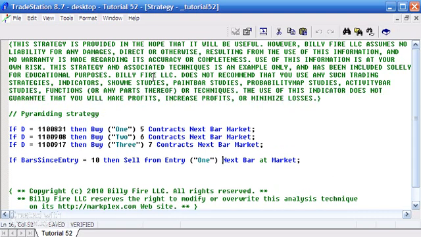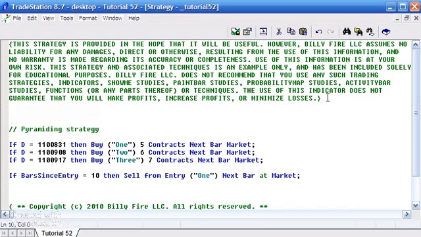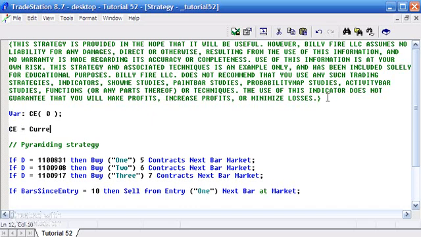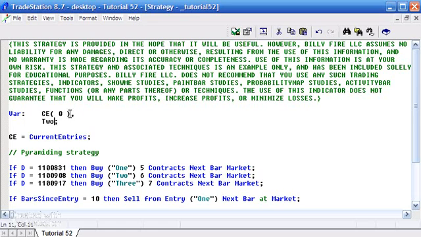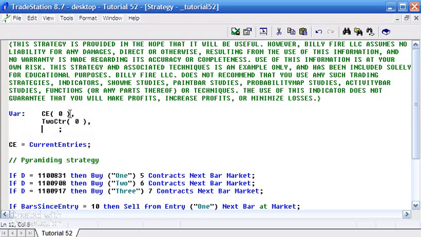Now one way that we could try and do this would be using the CurrentEntries function. So let's create a variable CE, and I'm going to say CE equals CurrentEntries. Okay, and then what we could say is something like this. Firstly, we're going to need to create some counters because we know now that BarsSinceEntry is only from the first entry. We need to create a counter for entry 2 and a counter for entry 3. So I'm going to create a couple of things here in the variables. I'm going to call it 2Counter, to set it to 0 initially. I'm going to set up another one called 3Counter, and I'm going to set that to 0.